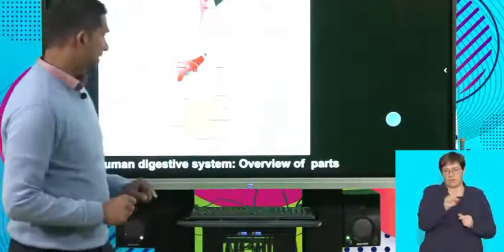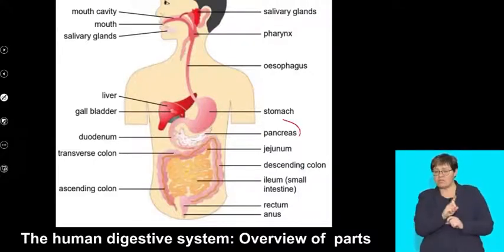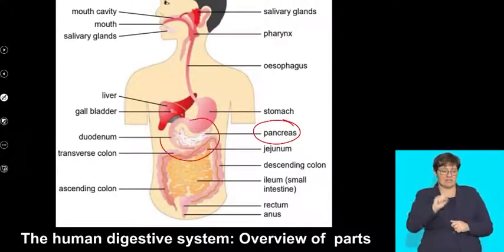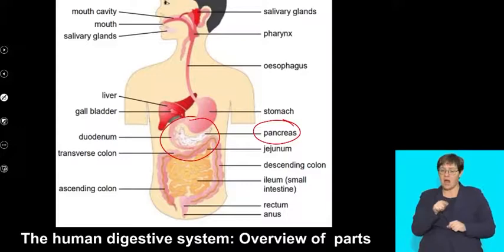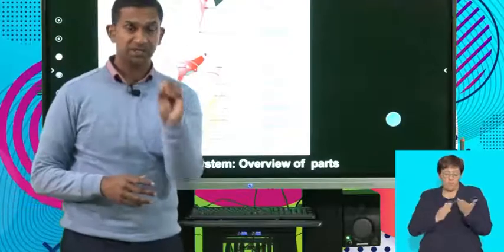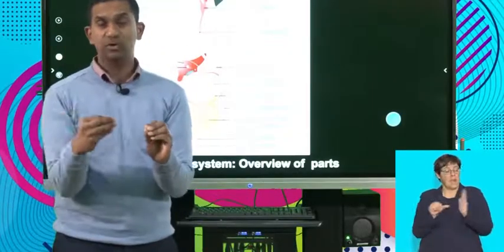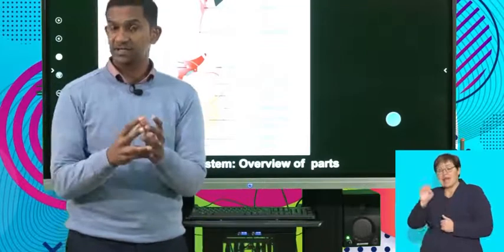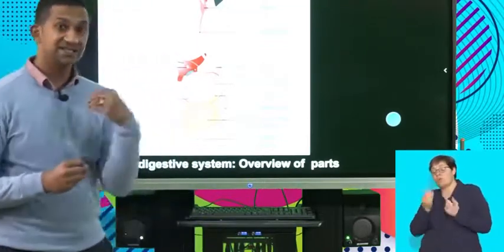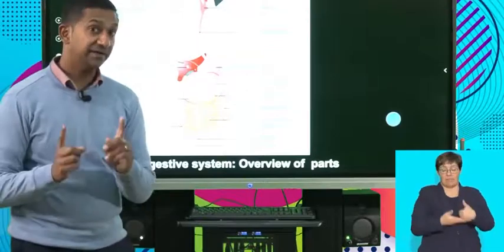It's important as we get into the lesson that I'll remind you of the organs that play an important role. In our lesson today, we're going to focus on the pancreas and its role in maintaining homeostasis. Again, if we recollect that the pancreas is an accessory organ, meaning that food does not pass through it, but it is important in producing important enzymes and hormones in assisting the digestive system carrying out its function.